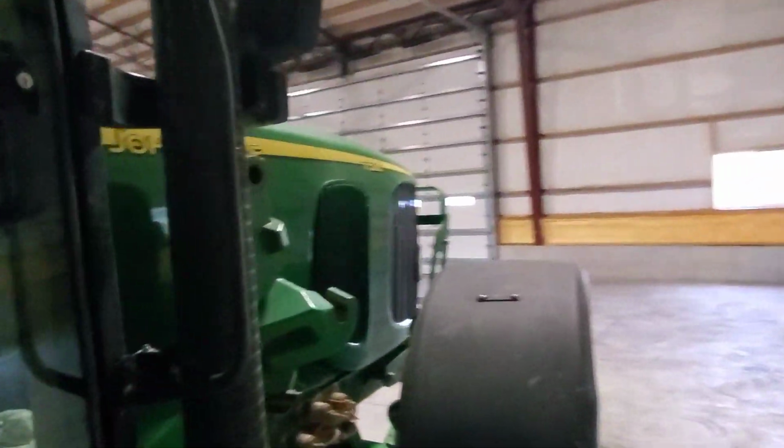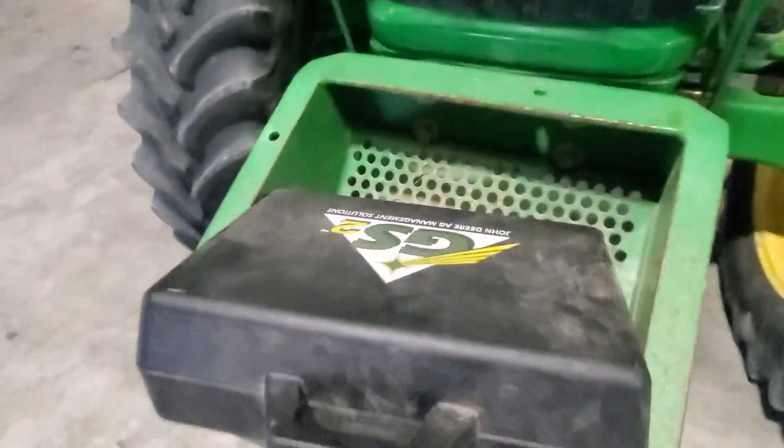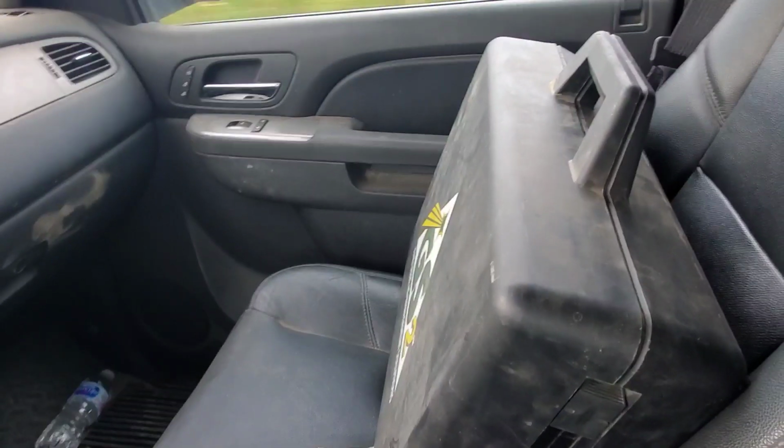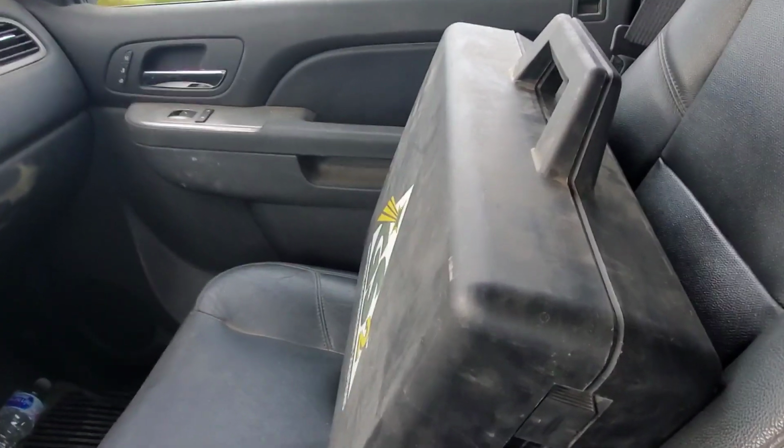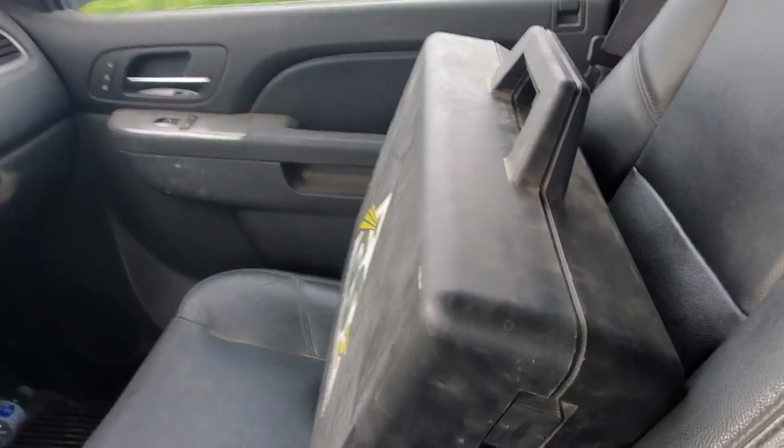It's not quite as clean as when I got it, at least that one part that was sticking outside the cab. But there it is, so we'll give it back to him. Put it back in this case. It's almost like a briefcase full of money or something riding shotgun next to me there. If only.